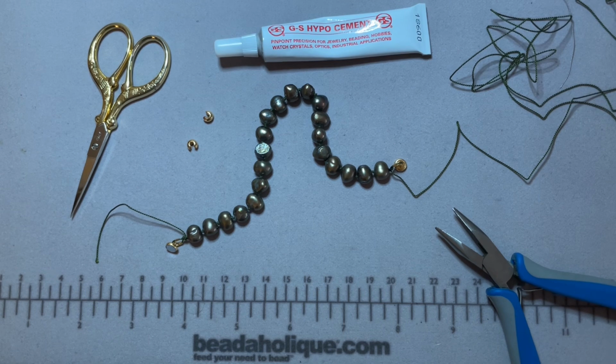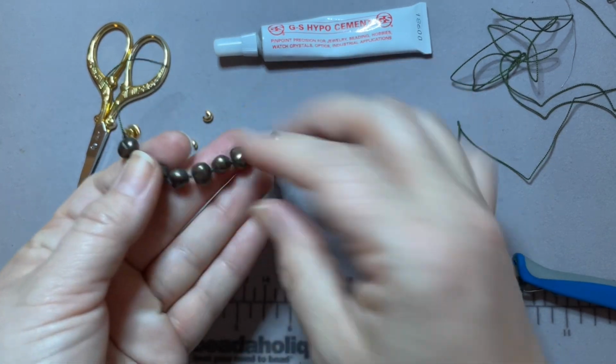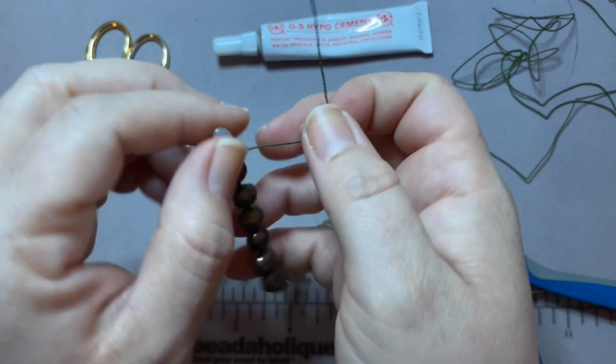Now, as you can see, I have a piece here, and this is a little bracelet that I created, and I want to draw your attention to the ends because this is a little bit of a finishing technique I want to discuss.